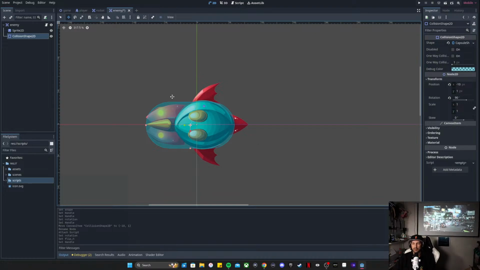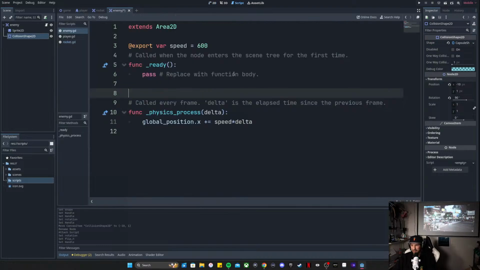Okay, so you can add more collision. Oh, interesting. Okay, well, I'm not gonna bother making more collision shapes. I get it. The movements. Yeah, we did that. Okay, so now we're in the script. Yep, got it here.